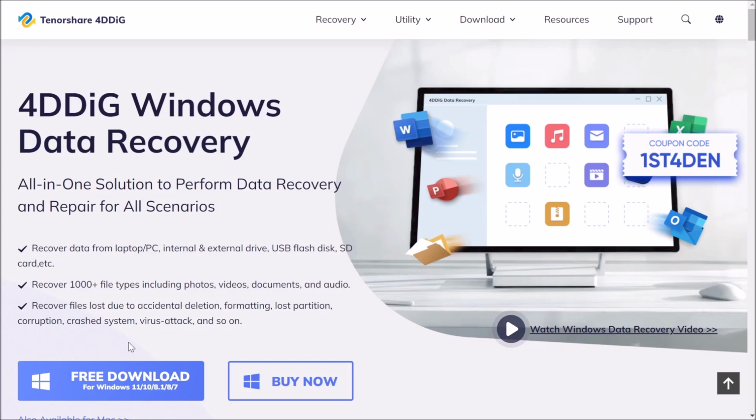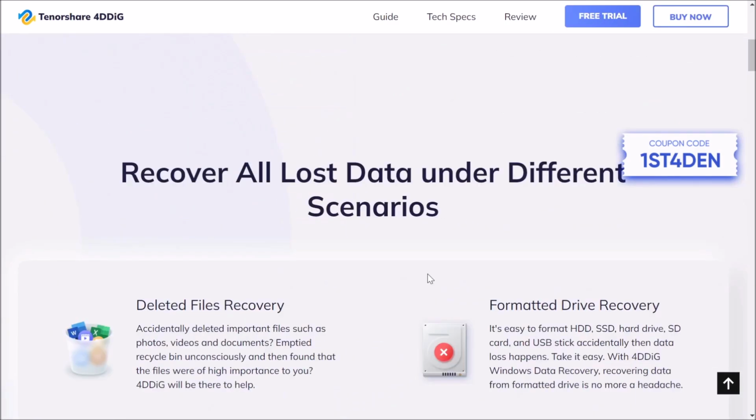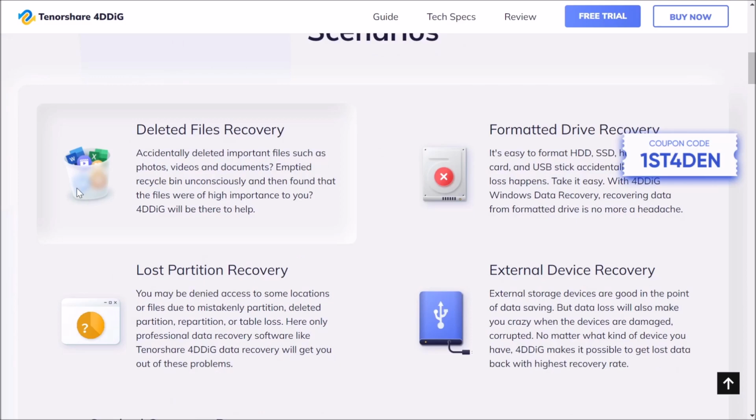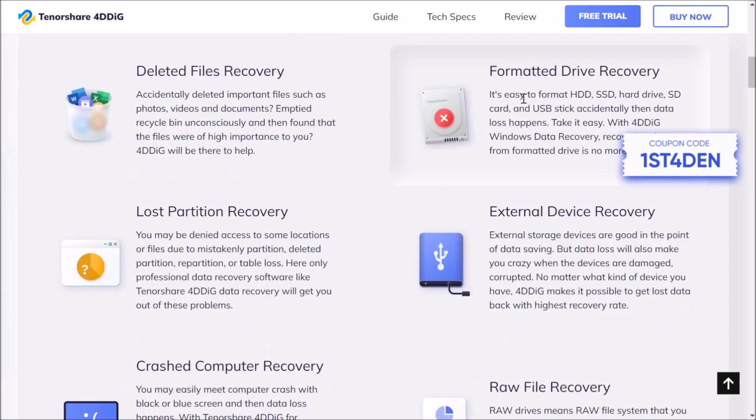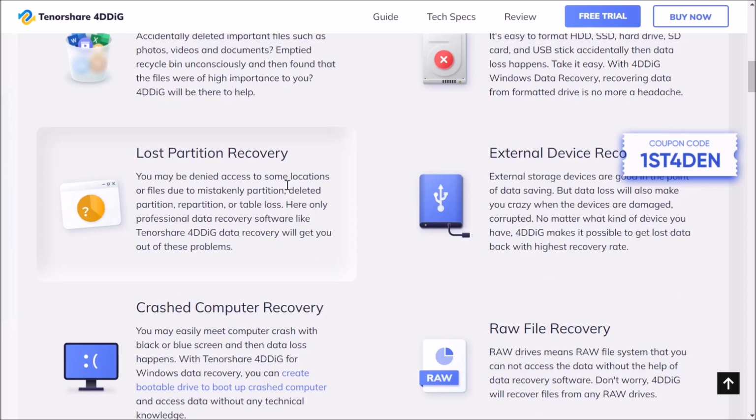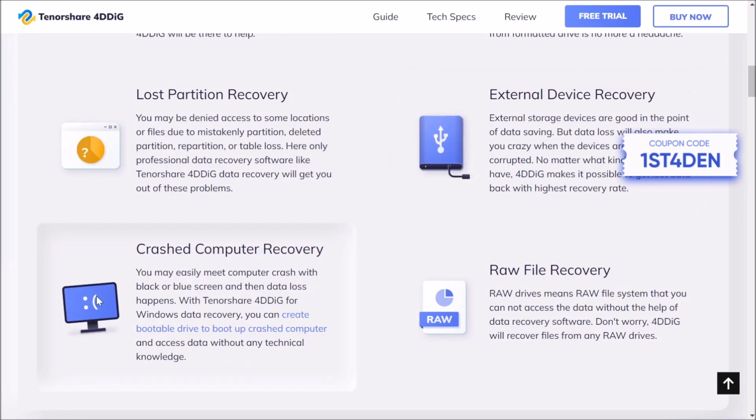Let's minimize that. We can simply download it. As you can see, it's working on all modern Windows versions, no issues whatsoever. And it can recover deleted files. You simply deleted a file and it's not in the recycle bin, or even in the recycle bin, you can recover it. From a formatted hard drive, if you format the wrong drive, that's extremely possible to happen. For example, I have 6 drives at the moment when I power everything up on my computer, so I could potentially format the wrong one. Lost partition, I think this is what I had about 15 years back. From external drives, obviously. Crashed computer. Lost partition and crashed computer, these two could have helped me back in the day.